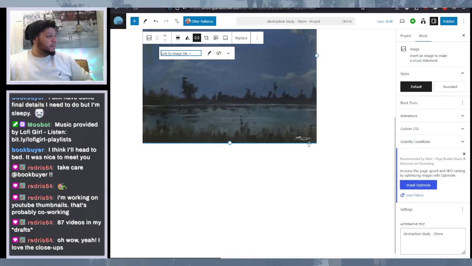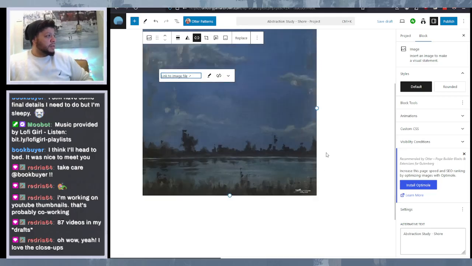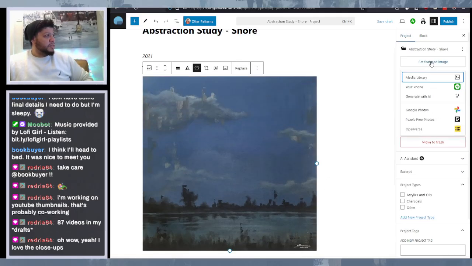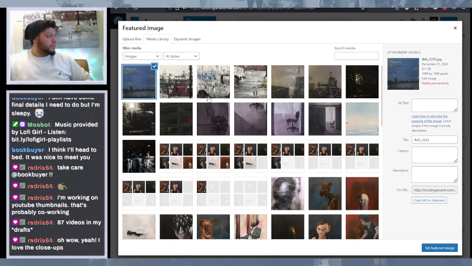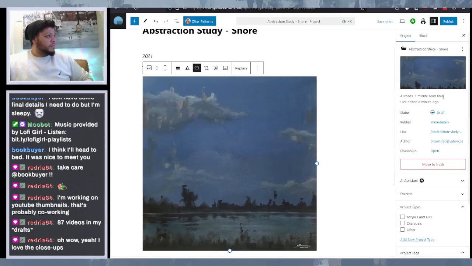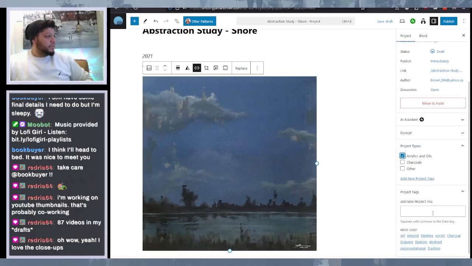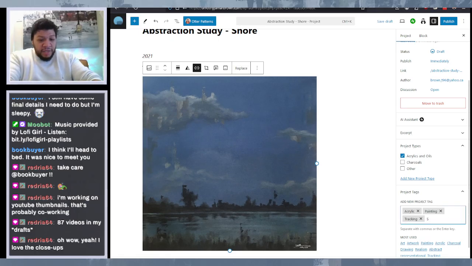Link to image file. I'm not going to write anything right now, but we will go back to here. Oh, just click that. There we go. Acrylics and oils. Project tags. Acrylic painting. Tracking. This one I am going to add study.